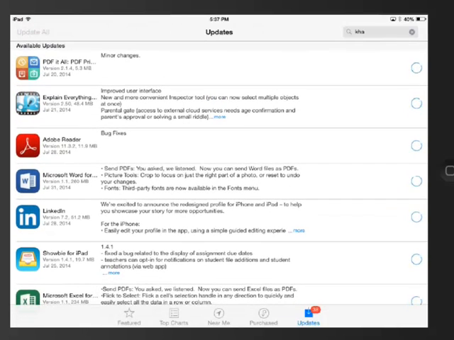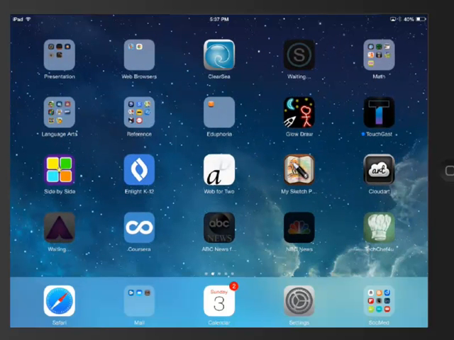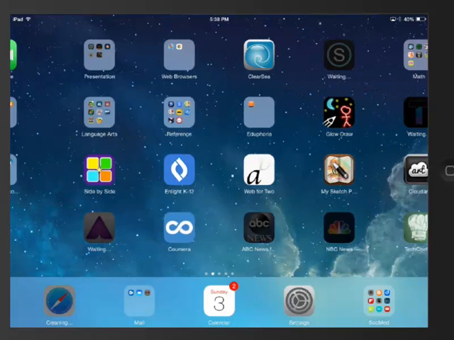The good news is I'm not stopped from using my iPad while I'm waiting for apps to update. I can simply click the home button to go back out home, and what you will find is there are apps you won't be able to use. So if you look on this screen, you see, for example, my Erasmus app has the word waiting under it. That means it's in that queue to update. My Schoology app is the same way, and here's another app over here that I'm not even sure what it is. You can use other apps though.